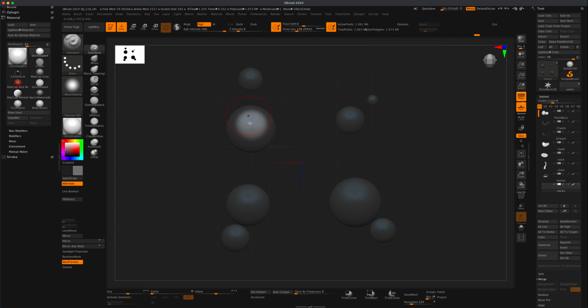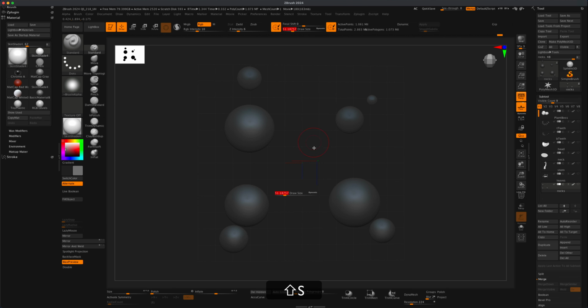Now, if I think this is a little too intense, I can definitely control this. So maybe let's do 10, and just do a little soft highlight on top of a rock. So something like that is nice.